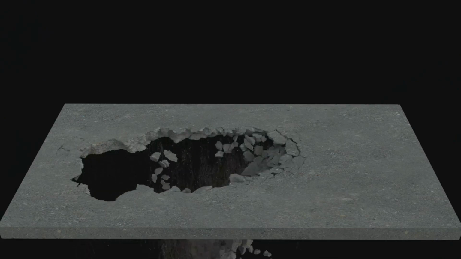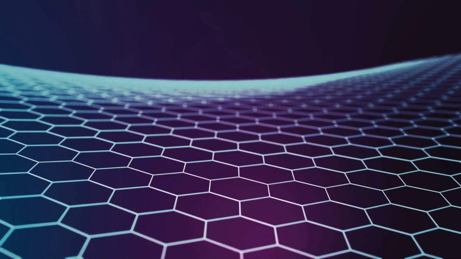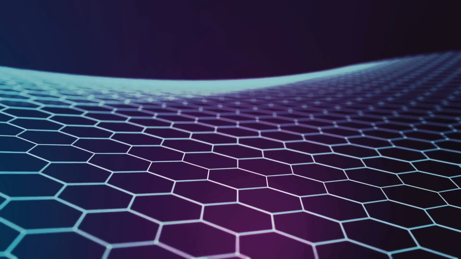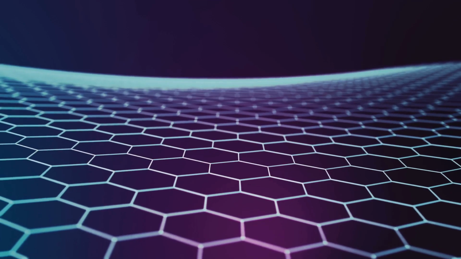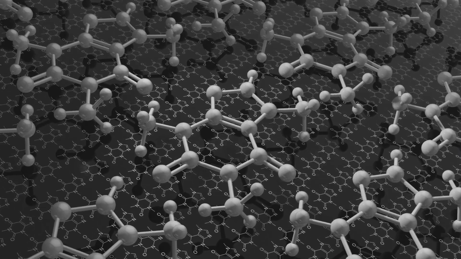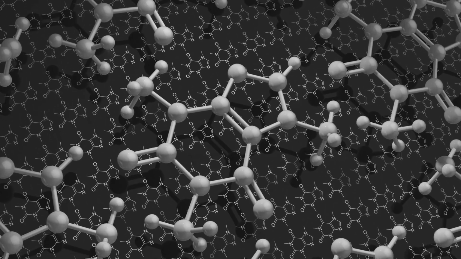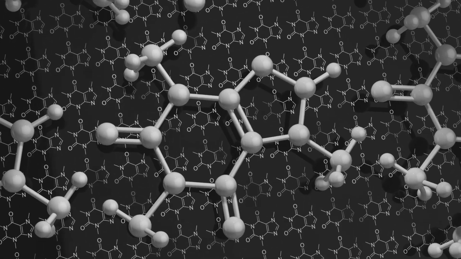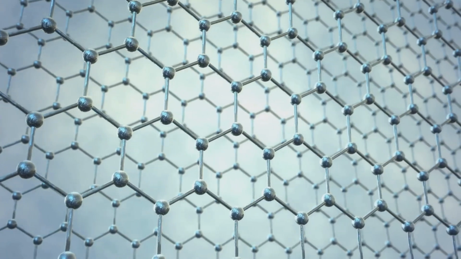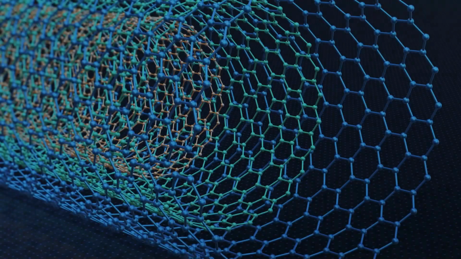In the macroscopic world, we experience strain as the deformation of an object under stress. Strain engineering involves deliberately introducing controlled amounts of strain into nanomaterials, typically by applying external forces. By carefully controlling the magnitude, direction, and type of strain applied, we can precisely tune the arrangement of atoms within a material. This atomic rearrangement disrupts the material's equilibrium state, altering its fundamental properties.